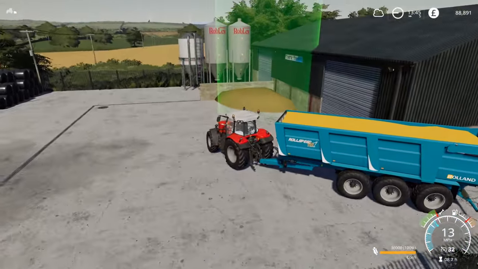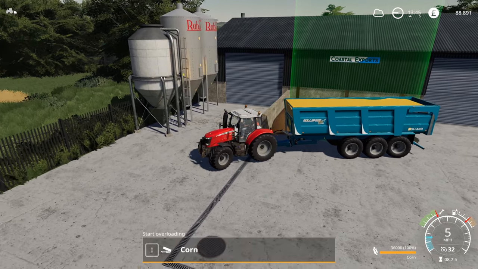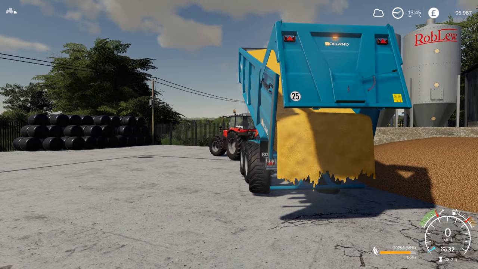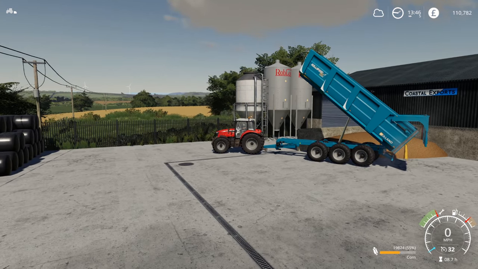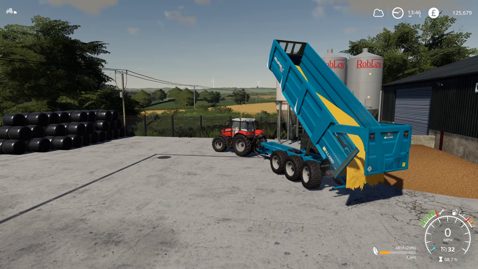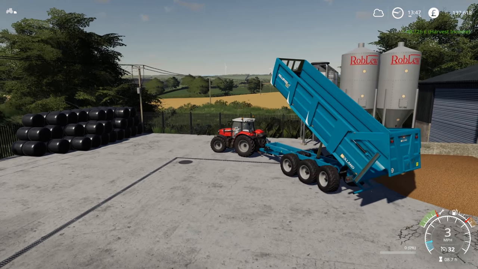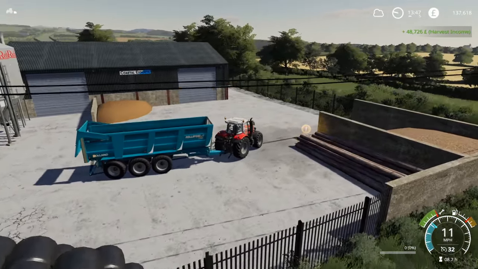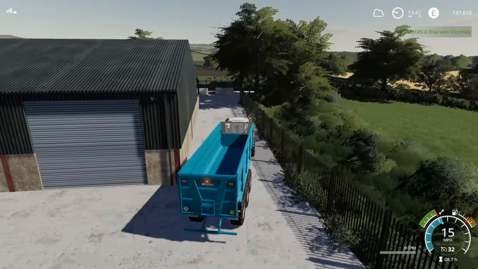The 6480 I think is about the same. Yeah, there's not a huge choice of older Massey Fergusons in this game. So we'll probably have to go for like 77, 26 or something. Right. That went up at a very impressive rate. Wow. $48,726. And now for the bales, which will also be coming to the same yard.